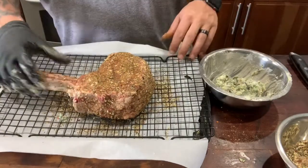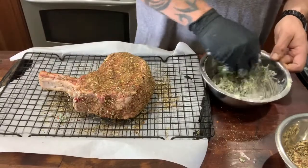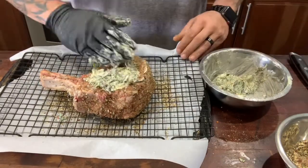So, all right, now we got it rubbed up. We're gonna give it some butter love.